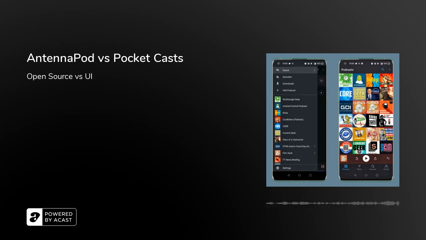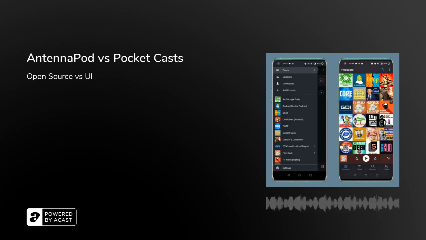So with AntennaPod, you are kind of stuck at the moment with using the app only on the singular device, but you can export your podcast as backup to an OPML file, which is supported by most podcast clients. So if you do decide to switch away from AntennaPod to somewhere else, then it is just as easy to switch. So that's kind of all there is for this particular review.